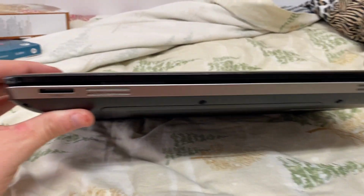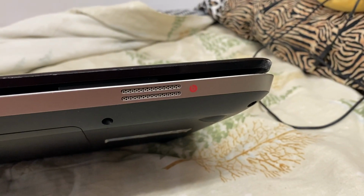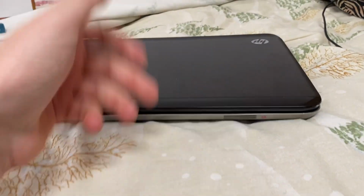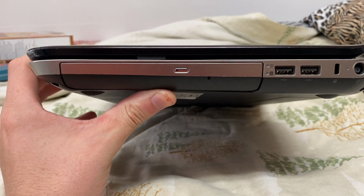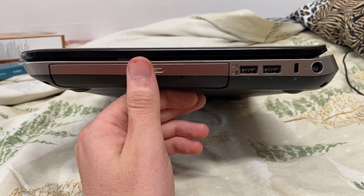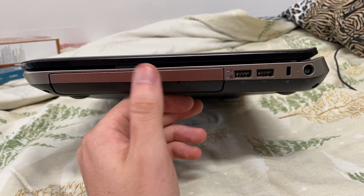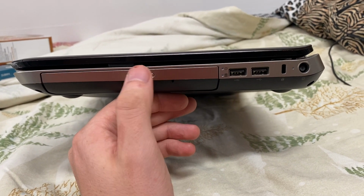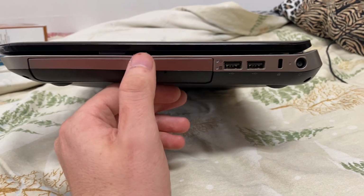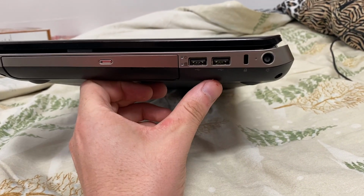So, on the front, there is an SD card slot. There's also two of the four speakers that are deriving of the Beats system that this has for audio. There is a DVD-RW drive. This is not the higher end model that had the Blu-ray drive. These did have options for Blu-ray drives, but I think those are only on the Intel models that would have had either first gen or second gen, I think it was second gen Sandy Bridge Intel Core processors in them, and they likely would have had some form of discrete graphics to play back Blu-ray movies.